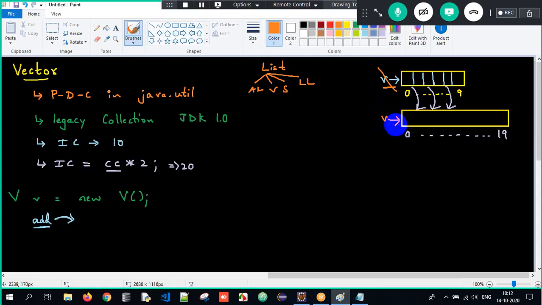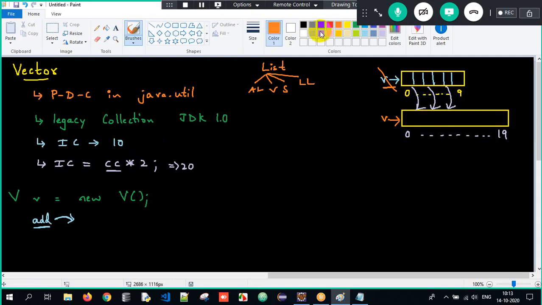In simple terms, once the collection is full and you still try to add an object, a new array is created based on the formula current capacity into 2, and the objects are copied over.